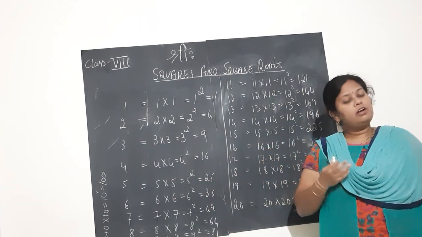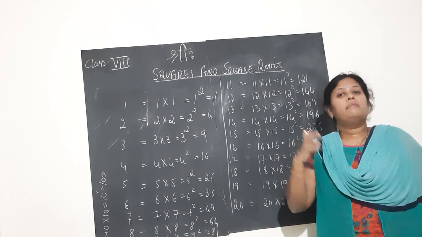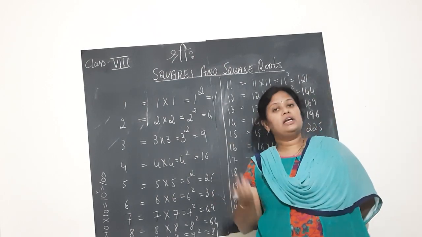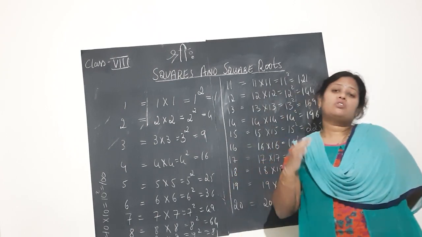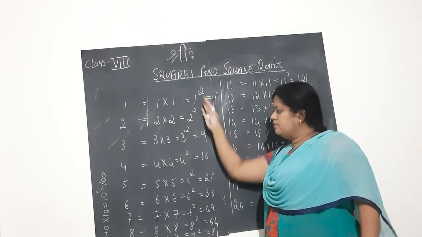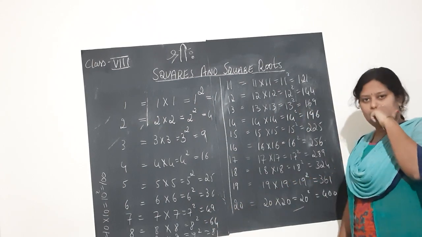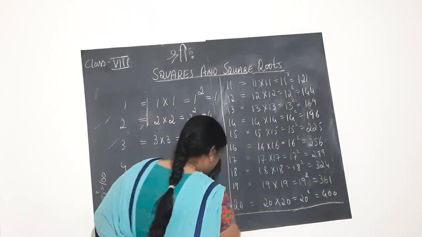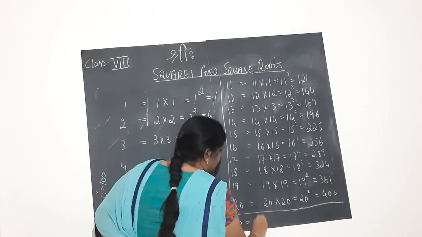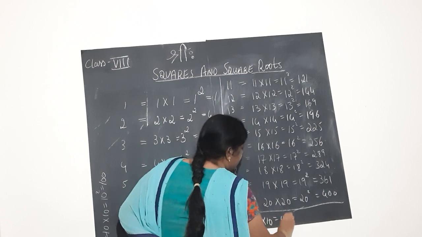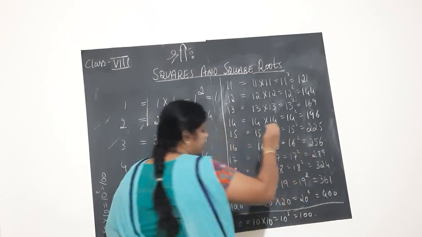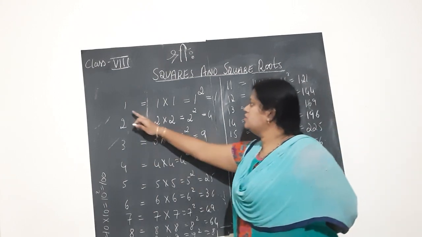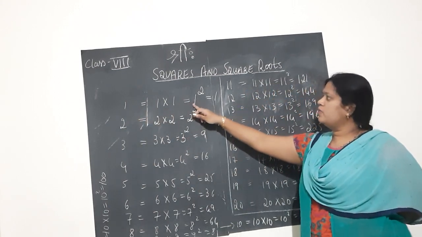It is if you get a perfect square by multiplying the same number twice. The product you obtain by multiplying the same number twice is called the square number. So, I have written all the square numbers up to 20. I will write here for you 10. After 9, 10 into 10 is 10 square, which is 100. Correct?